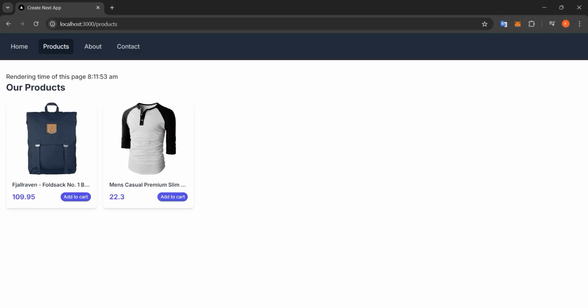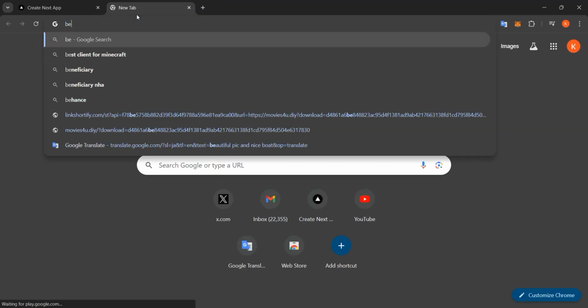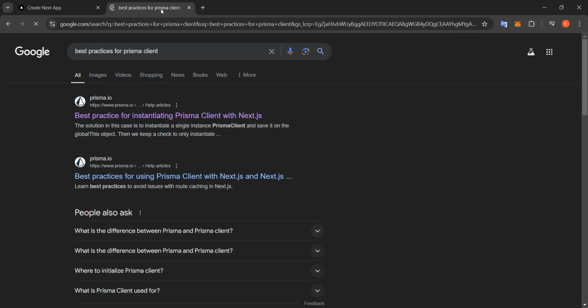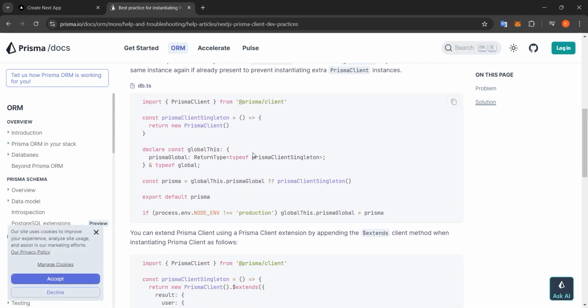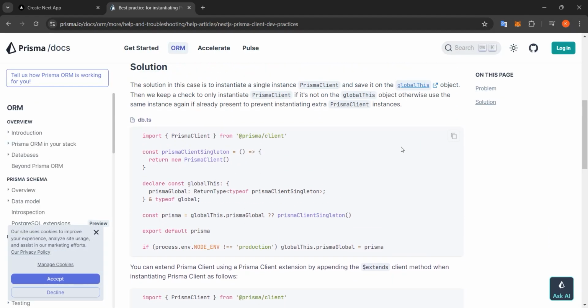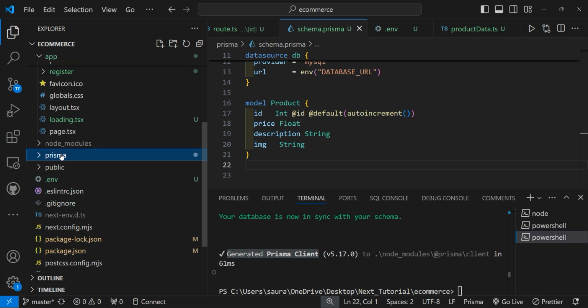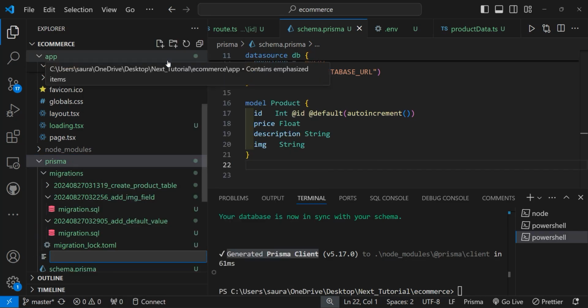So let's go to the browser, and in the browser type here best practices for Prisma Client and hit enter, and open the first link, scroll down, and you see here the code. Copy this code and come back to your Next.js application, and within the prisma folder create a new file and name this file dbclient.ts.